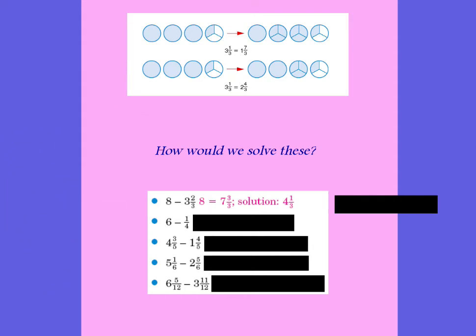All right, looking at our next example, 6 minus 1/4. If you noticed how I set this problem up, just like if we were lining up adding and subtracting with hundreds, hundreds would be lined up with hundreds, and tenths with tenths. I want to do that same idea of doing fractions with fractions and whole numbers with whole numbers. There's no fractional piece here. There's no whole number here.